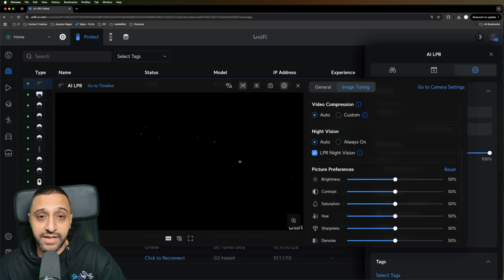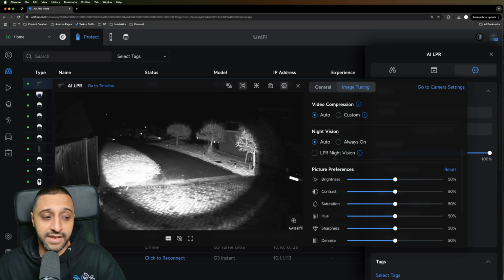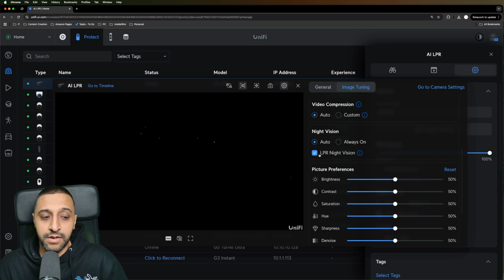This is actually on at the moment at nighttime on my driveway. And you probably think, wow, that's quite dark. This is what the LPR night vision does. If I turn this off, you can see how you would with any other camera, you can see out into the specific area. And if we turn that back on, this is where it says it significantly reduces what you're able to see. This is exactly what it means.